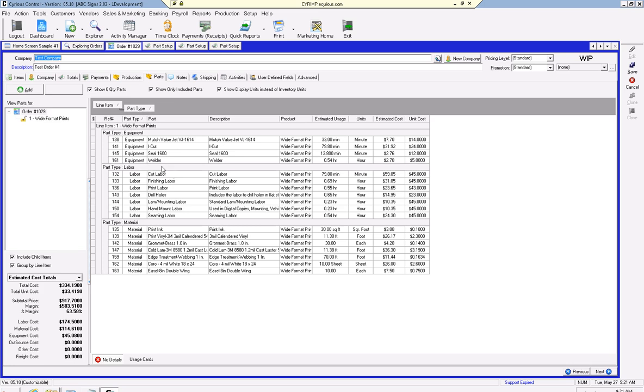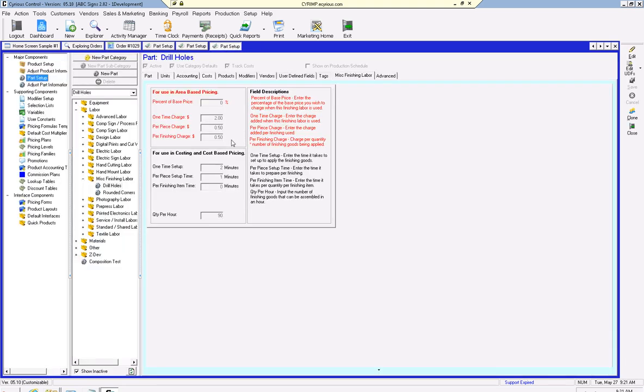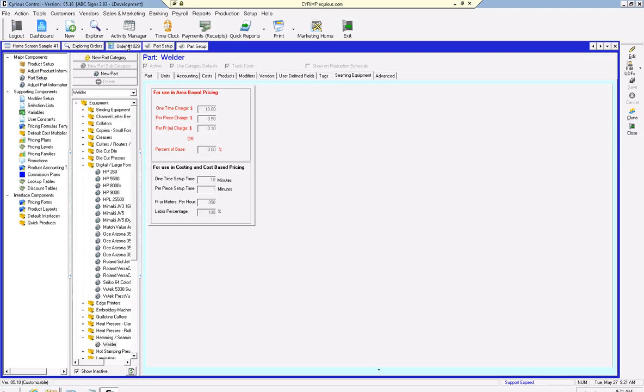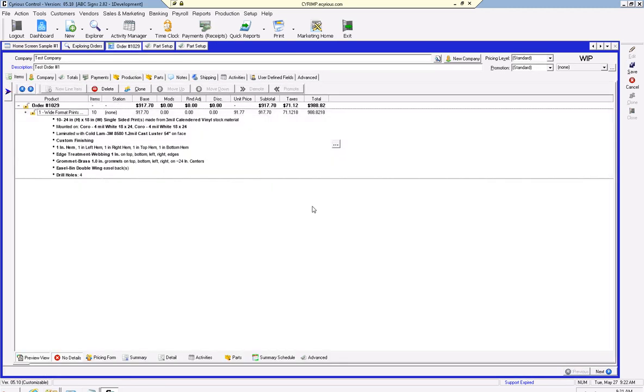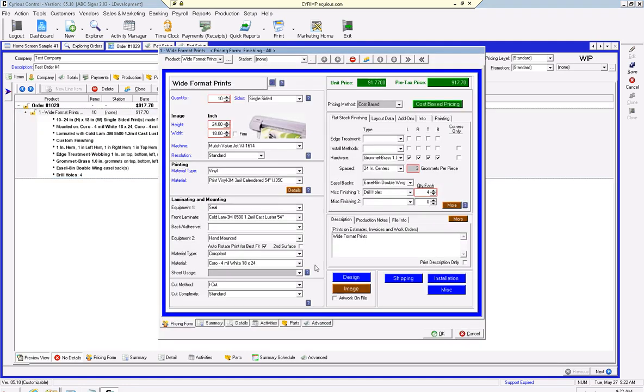Yeah. So when looking at the parts here, this will not affect this number here of finishing labor. It is in itself a little separate labor, and you can also take drill holes and clone it, create any sort of finishing labor that you might have, and simply adjust the times for that particular item. So those are useful and pretty flexible in what you can do with them. And I think it's a pretty cool addition to finishing that Rob did.